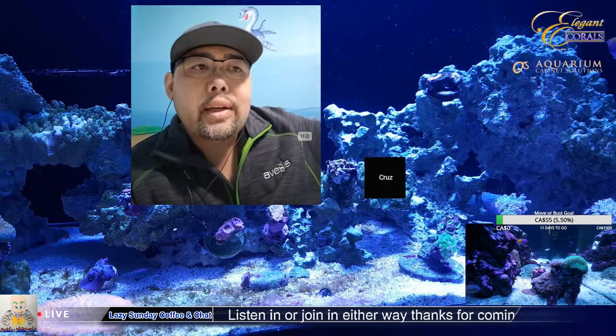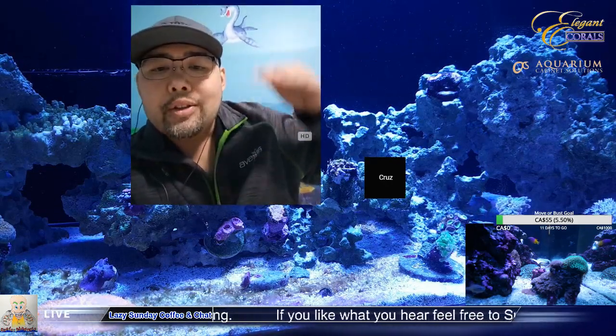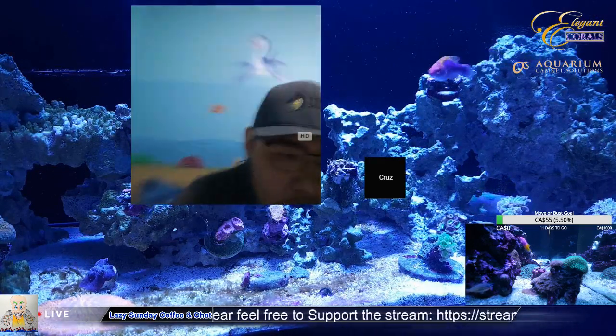I know that Innovative Marine does have some really nice white trim tanks, depending on how tall you want your stand. There are different heights and stuff like that.